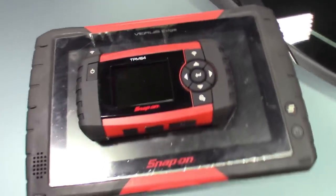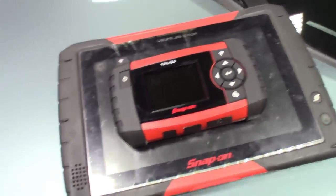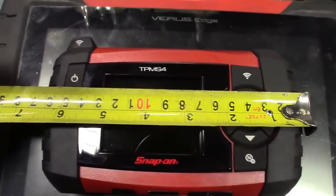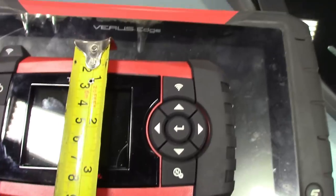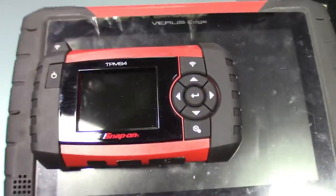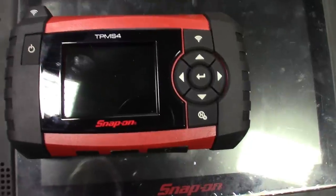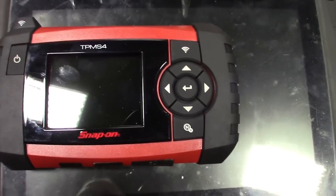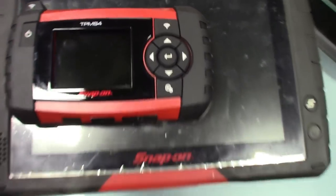It's been a pretty great tool. I set it up on the Verus so you guys can get a size comparison — this thing is pretty tiny. It only measures about six and a half inches, and about four inches wide. Pocket size, pretty great. It hasn't given me any issues yet. Boot-up time is a little slow. I've probably only charged it once on a full charge and the battery indicator was still half there.